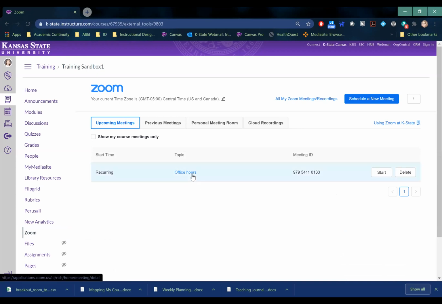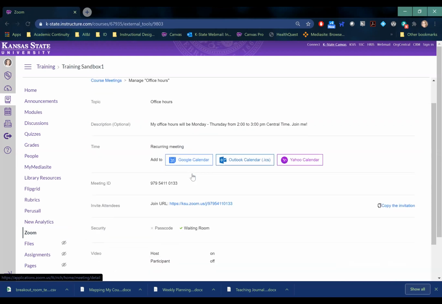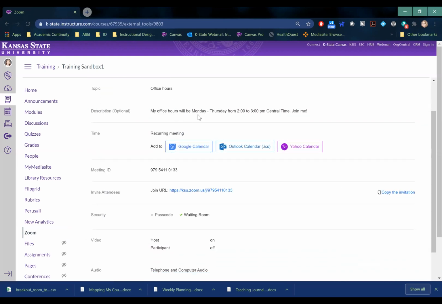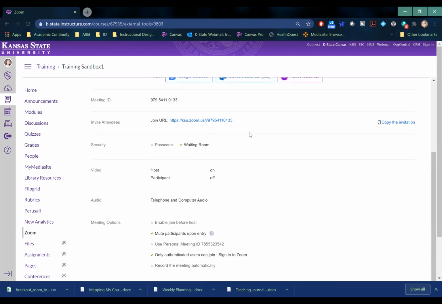So I've created this office hours Zoom link, and both I and the students can see this event. When I click on it, I can see that I've set it up Monday through Thursday from 2 to 3 Central Time. You can add a lot more to the description there as well. And the link is right there.